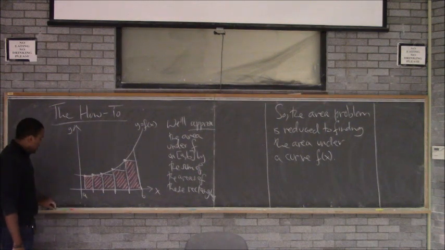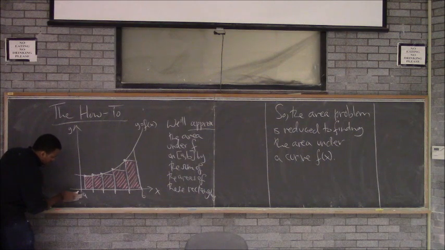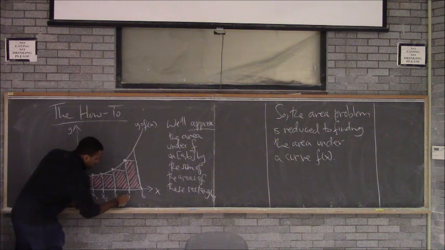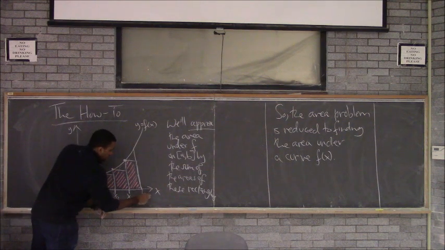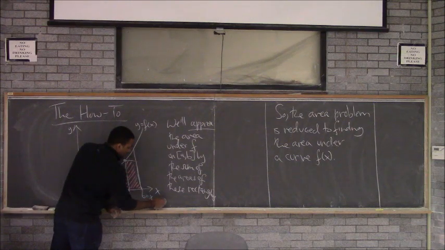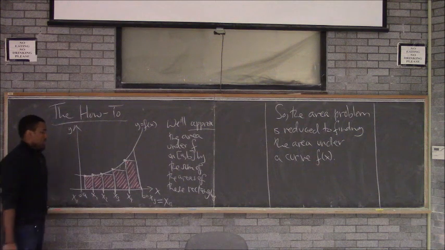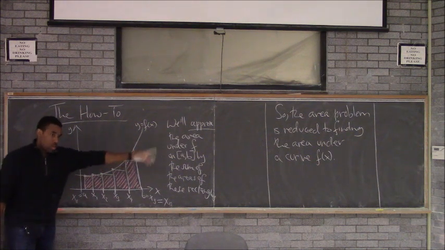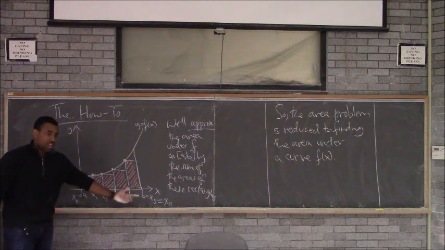Okay. So now let's make this thing nice. We're going to start putting in our labeling. A, I'm going to call x0, and then the next section I'll call x1, then x2, then x3, then x4, and this one here is x5, which in general you can think of B as xn. So I have x0, x1, x2, x3, going all the way up to xn. In this case, n equals 5.